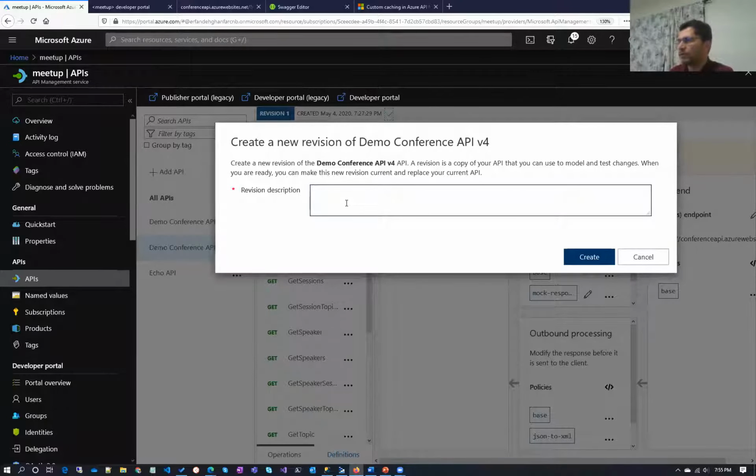But APIM is a simple product. It is good for single-page applications. It's good for websites. It's good for service-to-service communication. It doesn't have the complexity that MuleSoft or Dell Boomi has. Those guys are more sophisticated, and you need to spend more time to set them up. This thing is very easy to set up, and you get very basic and useful functionality out of the box.